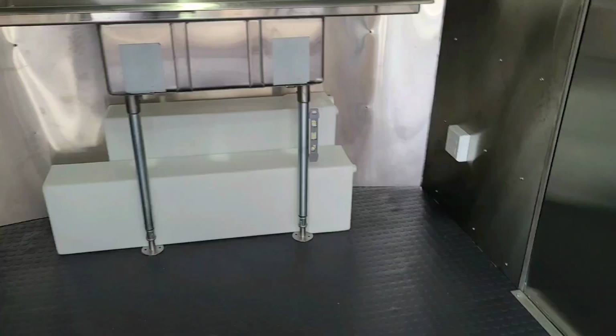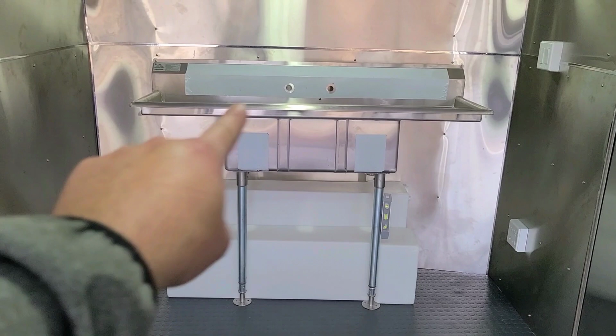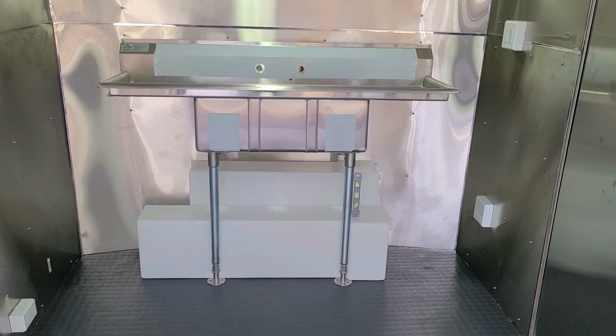But it looks really, really nice. So if you're looking at a 3-compartment sink, this is a nice option to have if you need drain boards on each side. Like I said, 15 inch drain boards right and left, 60 inches from left to right. That's what DuPage County Health Department required.